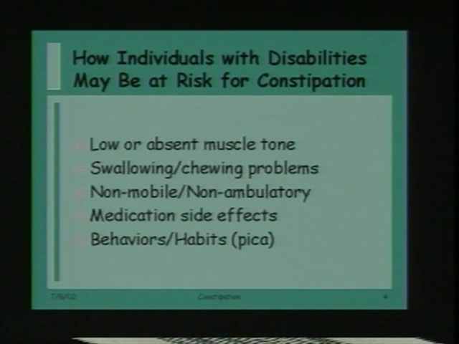And as we move, we affect the movement of our digestive system. So an individual who's non-mobile or non-ambulatory doesn't have that natural movement of their body that helps to facilitate that gastrointestinal motion that helps to minimize the potential problem of constipation. Some individuals take medications that have the side effect of constipation. You might have noticed, if you've ever looked into any of our drug reference books, that most medications will list a problem of constipation as a side effect.